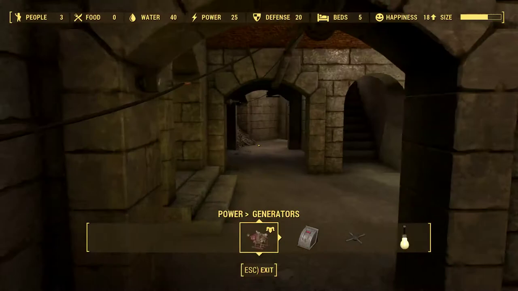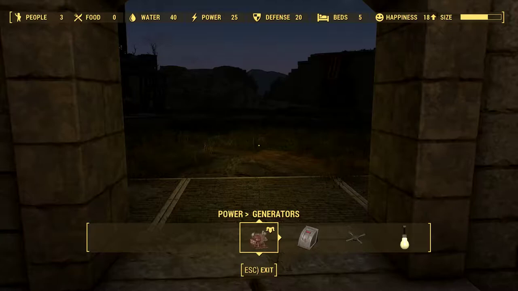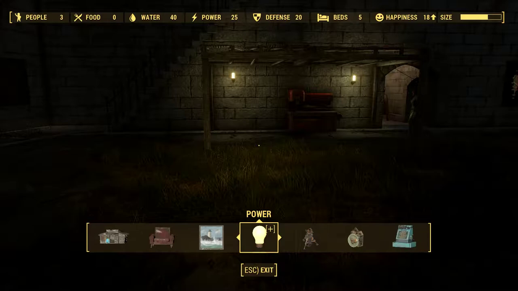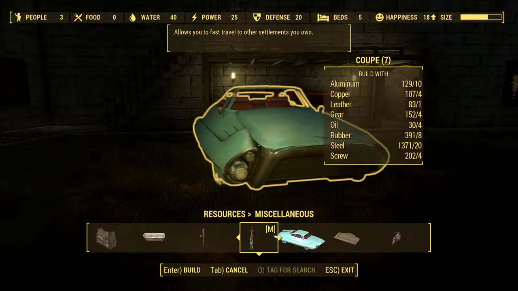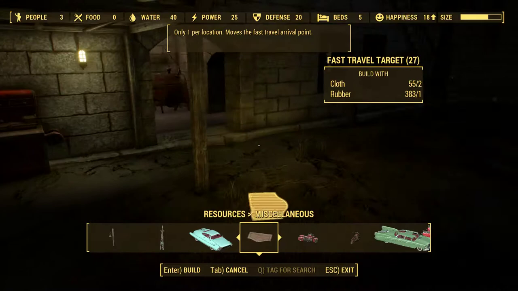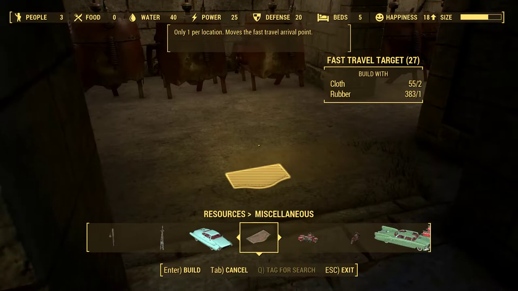Okay, we got to get Preston Garvey back here. I need somebody on that food, too. But this is all right. And the one thing I like to build here is... These guys always get a motorcycle. And I always just park it right over here. And for the mat, usually I always just put it here. But I think I'm going to put it in here this time.